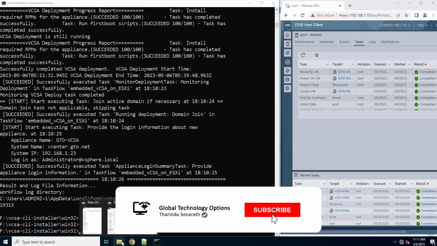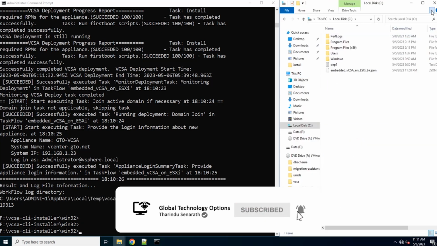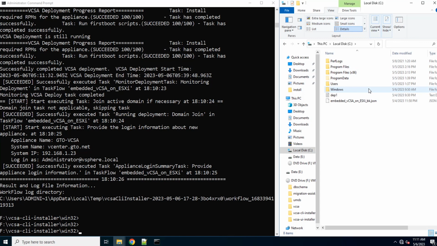Installation process completed. If you need, you can read the log file information at the below location.